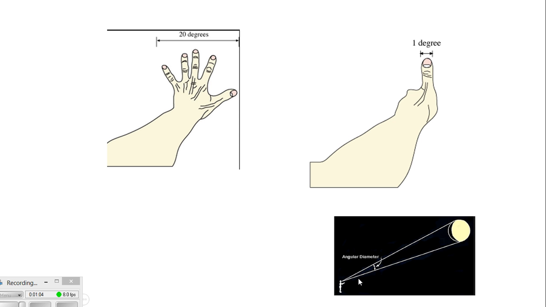We look at it this way. If you held your thumb up at arm's length, you could pretty much block out the sun or the moon. So what we'll say is that the rays of light coming back from either the sun or the moon are being blocked out by your thumb up in the sky. So we're going to say that the rays of light coming back form an angle meeting your eye at a 1 degree angle, more or less.